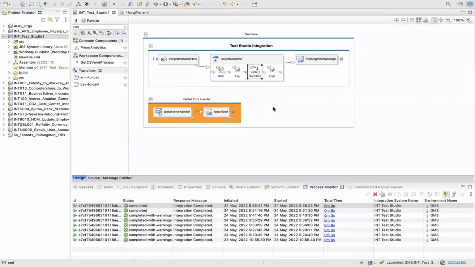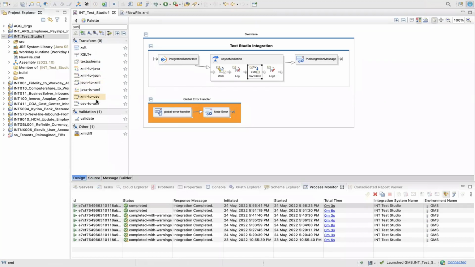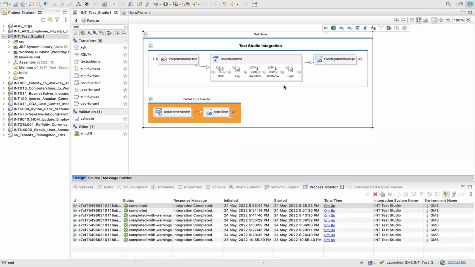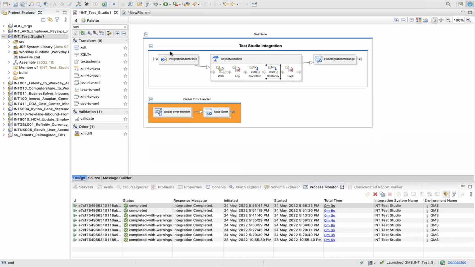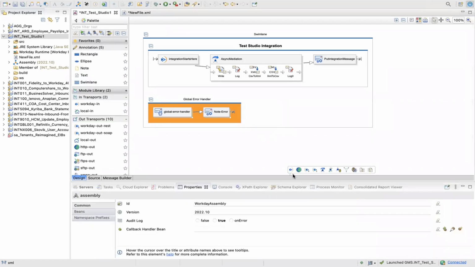CSV to XML. And then you have the reverse of this as well, XML to CSV, which will just do the opposite. So these two components are that, and similar to that we have others which are JSON, XML to JSON, and JSON to XML, which is just the opposite of this. Okay, clear on this? Cool then.